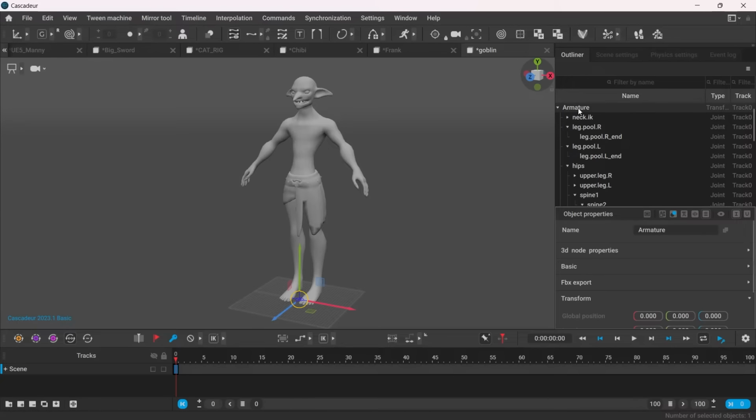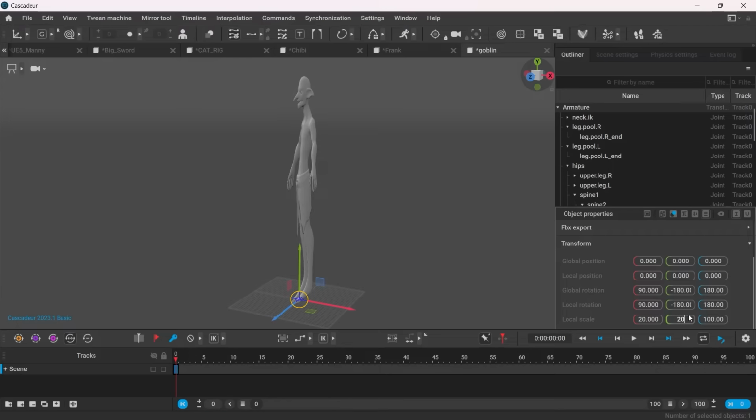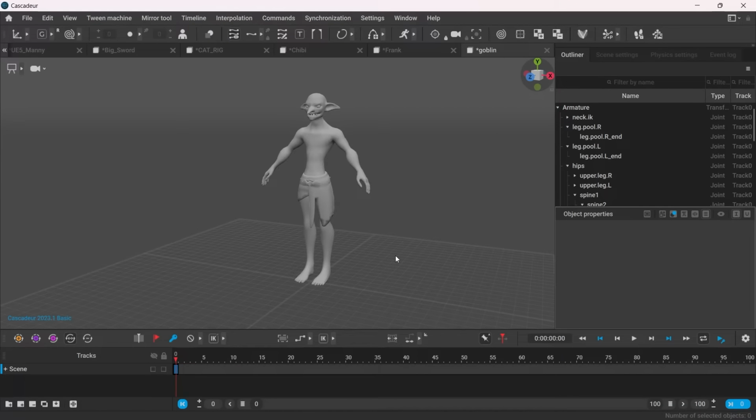You can, however, increase or decrease local scale, and this way change the size of the model to make it easier to work with in Cascadeur, but the problem is that it might potentially cause issues or lead to additional steps if your pipeline includes transferring this animation between certain engines or software where the local scale parameter could be important.